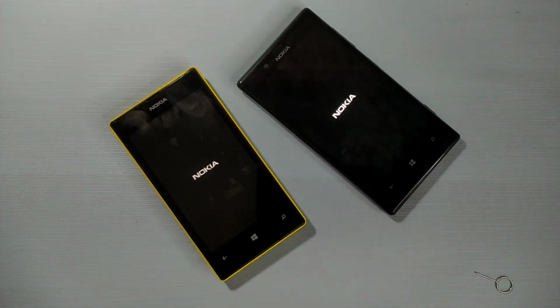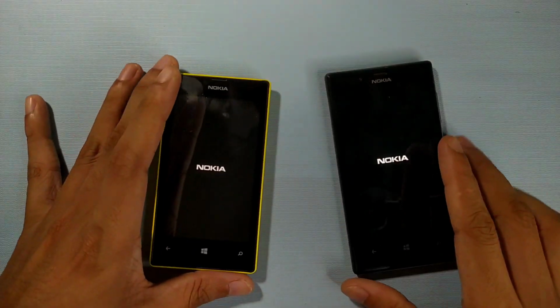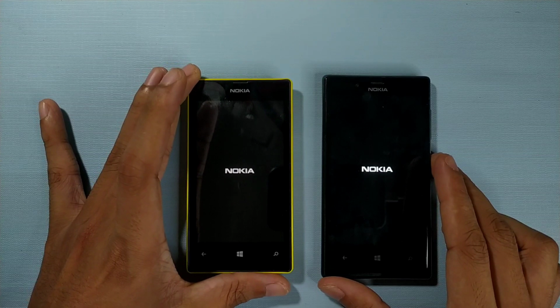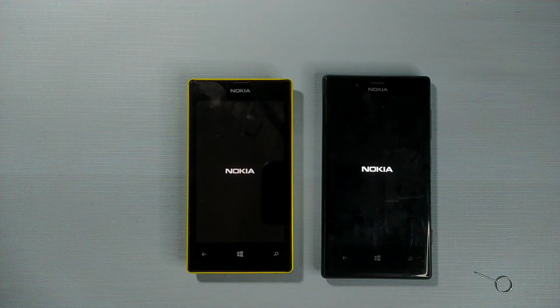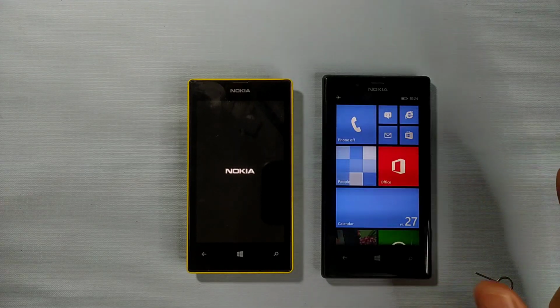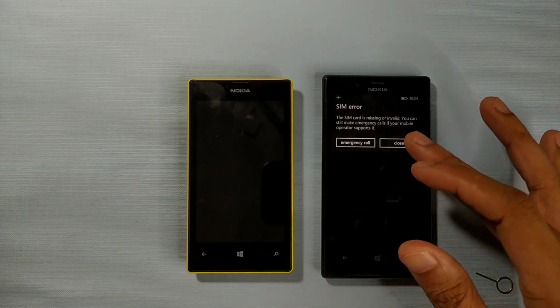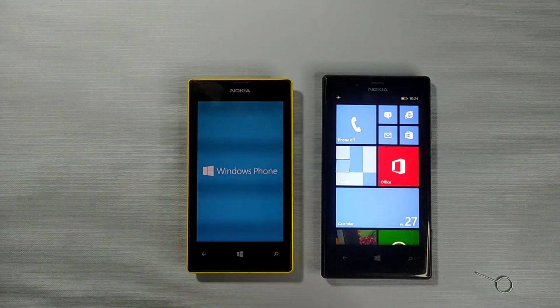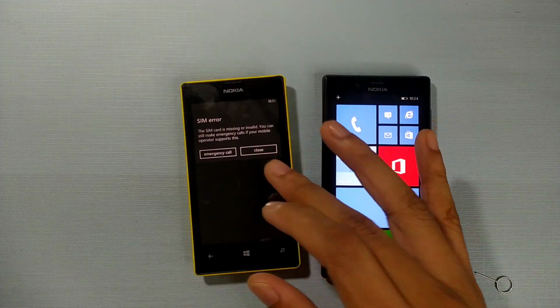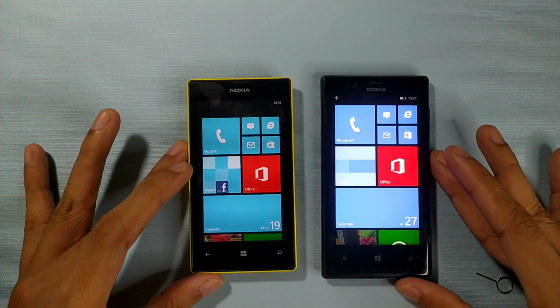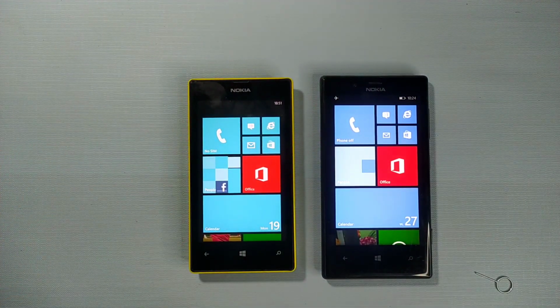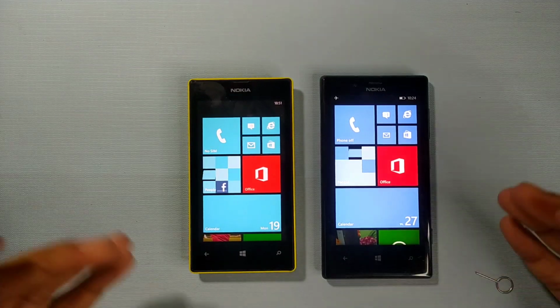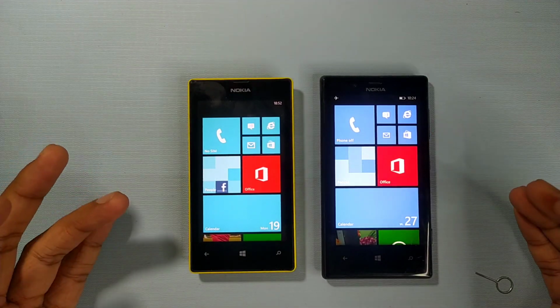Let's disconnect this cable and keep it aside, and okay, now you can see both of them are turning on right now, and this is the Windows 8.1 logo. As you can see, it's quite fast, and still Windows 8 is slow. Yeah, this is the Windows 8 logo. So the boot screen is a little bit different on both of these devices, and in front, as you can see, we have the home screen.